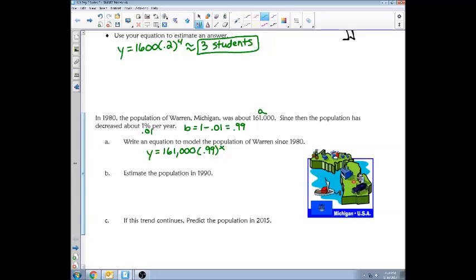In part B, it tells us to estimate the population in 1990. Well, 1990 is my new population, and 1980 was my original. So in that situation, I have 161,000 people times the 0.99 rate raised to the 10th, because it's been 10 years. That would leave me with about 145,606 people. The decimal I actually got when I typed this into my calculator was 145,605.5. Because it's population, I'm going to round to the nearest whole number. The 5 would make this 5 a 6.